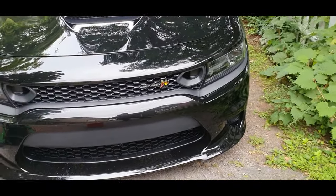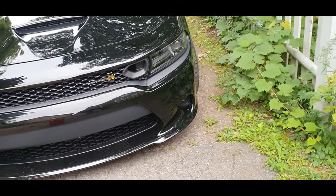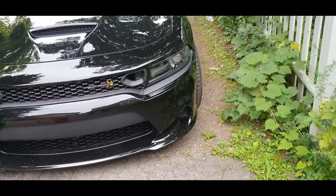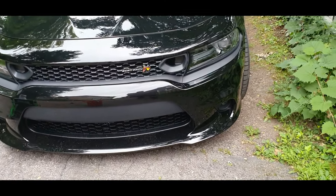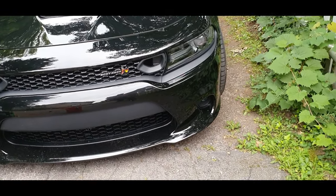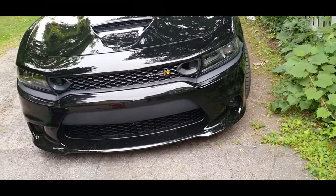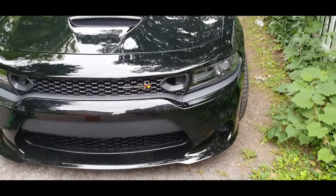I'm gonna work on this side first — the one that comes with two films. I'm gonna lay it out for you guys. I'm gonna record it in a speed process because there are already how-to tutorial videos out there. This will just be a speedy one of me doing it my way — well, following their steps. As long as I'm patient, it's gonna be like my second, maybe third time laying this down. It's a great day out here even though it's cloudy — there's still enough light to do it.